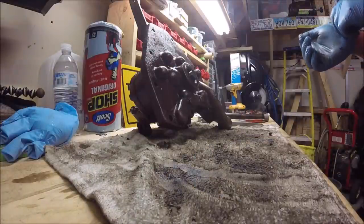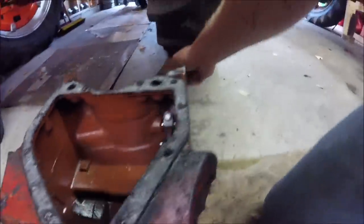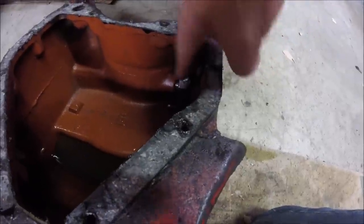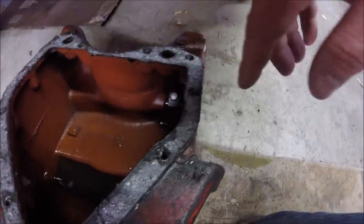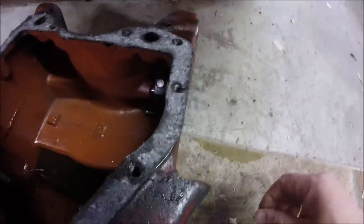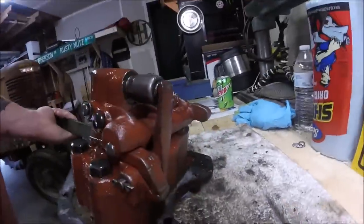Now let me get these gloves off. There is a seal behind the actuating lever in this pump, or in this reservoir. So what I have to do, if you guys can see in there, there's a nut there on that lever, or a bolt that goes through that lever. That's the actuating lever for the raise and lower and hold positions for the pump. So I got to remove that bolt and then slide this shaft out of that lever, and I should be able to get to the seal that's behind there. So that I will also do. And those are the only two seals for this pump as far as external leaking goes.